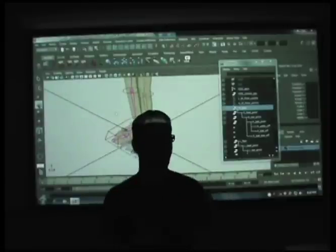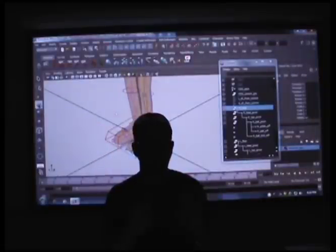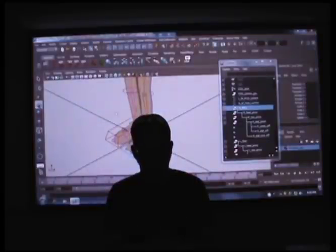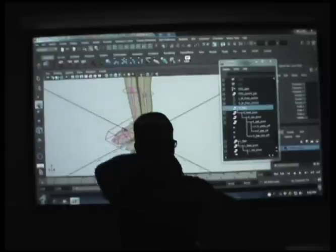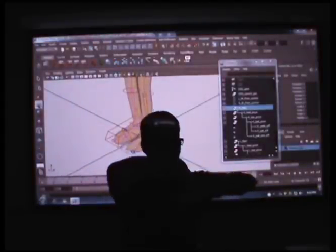So what we're going to do tonight is finish this rig. We have the groundwork all done. All the hard stuff is finished. It really is. And that was a lot of material to cover last week, which is the other reason I'm splitting it up. But we're going to finish it tonight. We're going to connect these things to the foot. We're going to do the set-driven keys, so we'll get the ball roll on it, so that the foot will peel off the ground. We're going to get that working.